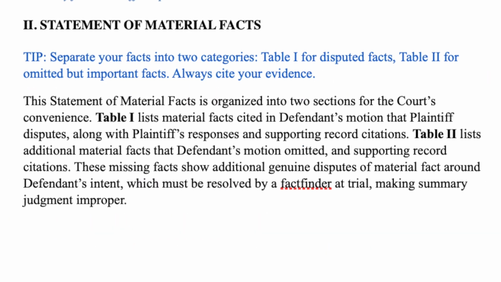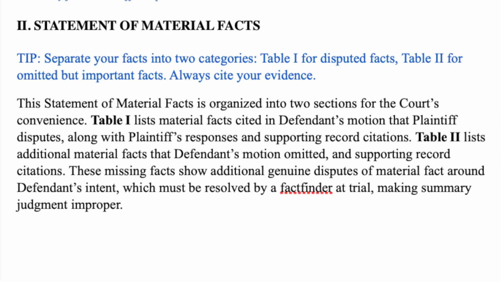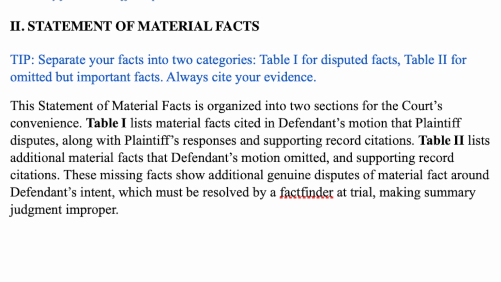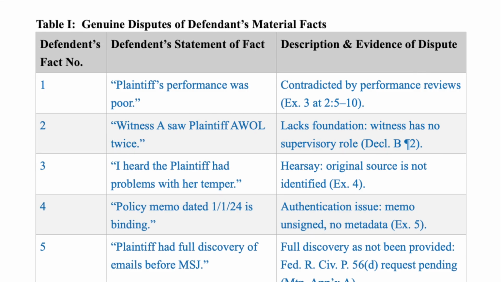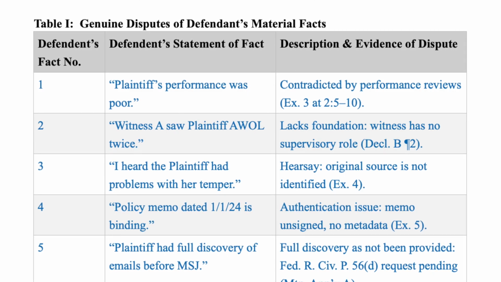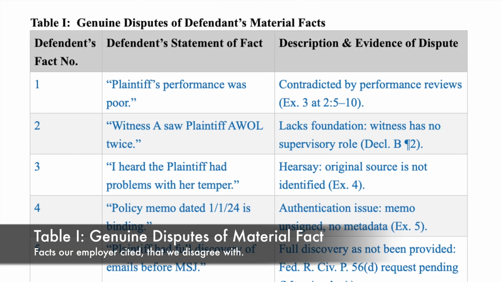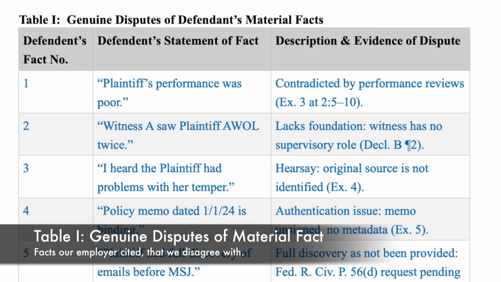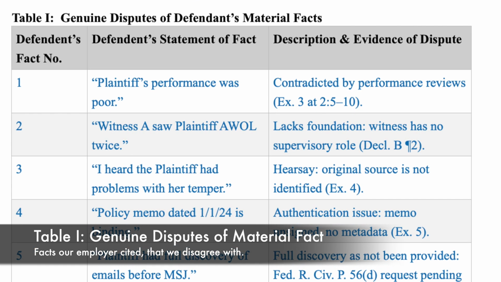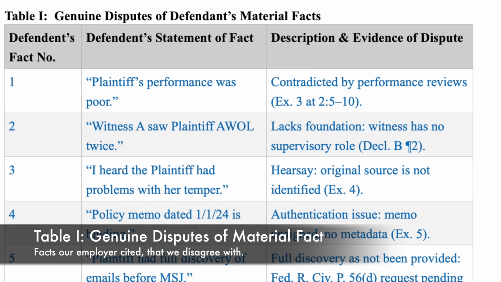The next section is our statement of material fact. Most of the time, I've seen this in table form, which is how I did it. Actually, I did 2 tables, but some districts and some judges are going to prefer a narrative or even a bulleted format. But generally, they're all going to be after the same kind of information that goes into this table.